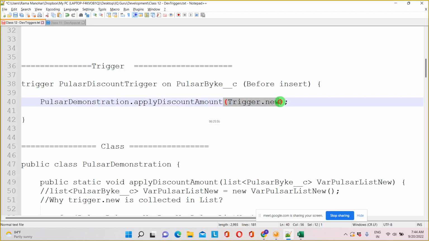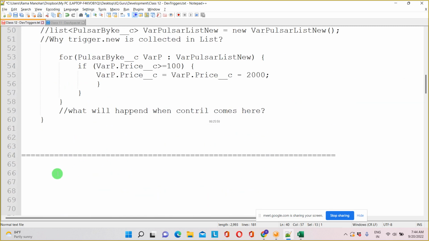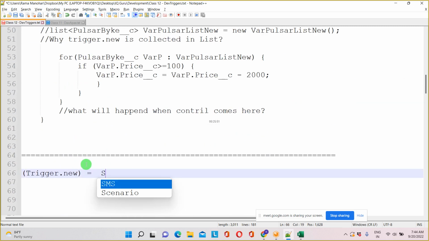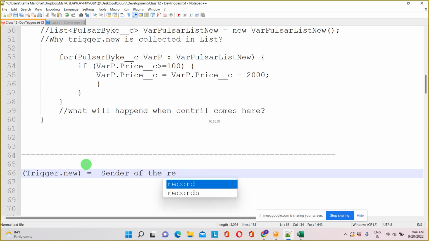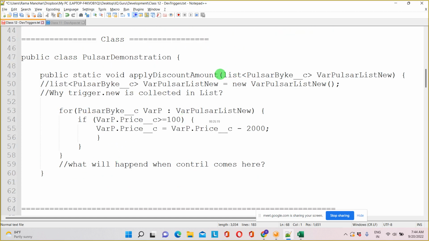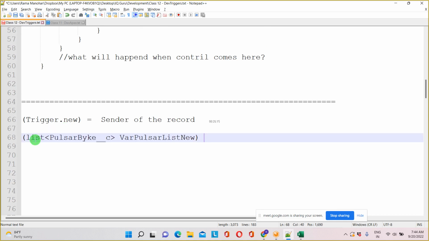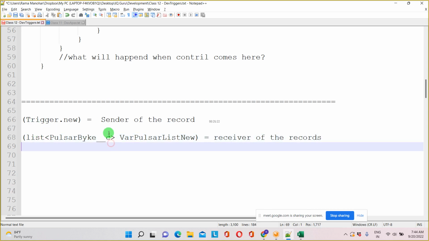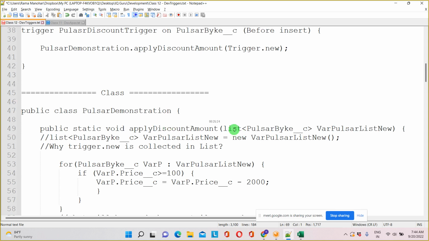This Trigger.new is the sender of the records, and this line is the receiver of the records. So this one, generally, we use to update.